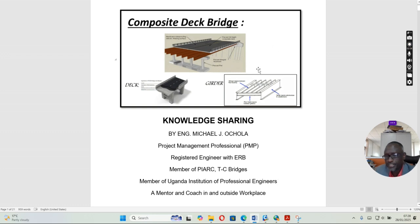The support system remains your usual concrete. Pier support system, you can see pier column, sometimes with a pier wall, and these are the abutments, or if it is continuous it would still be a pier. When you look at the bearing seats and the piles, this is the abutment, this is the pier, and it continues this side. So basically that is in brief a cover page of a composite deck girder in a nutshell. That's as simple as that.